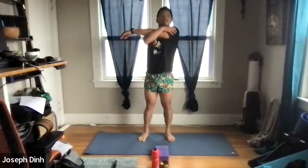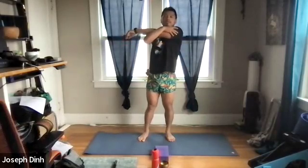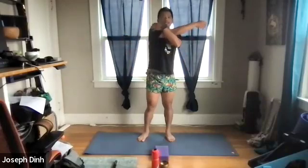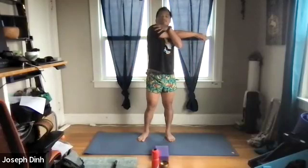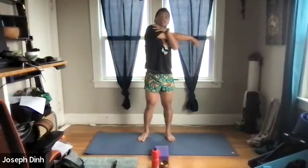Let's get our shoulders and our triceps. So pick an arm, bring it across the top of your chest. Give you a nice little T-lock. Hand across shoulder, whatever works. And give yourself one last gentle pull before switching arms. Same thing, give yourself one last tug and then release.